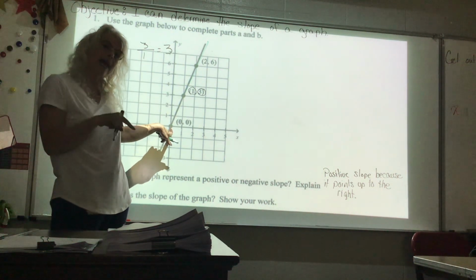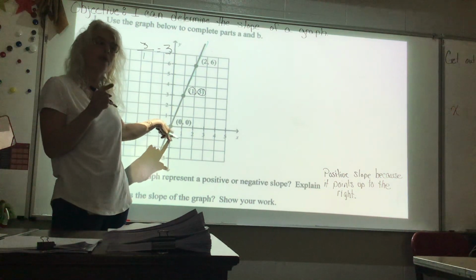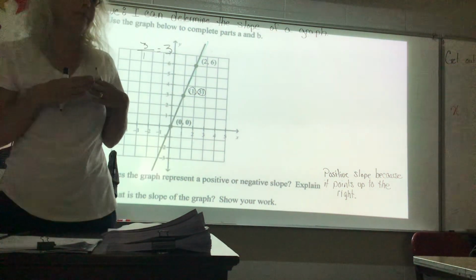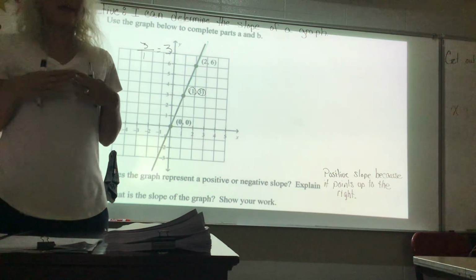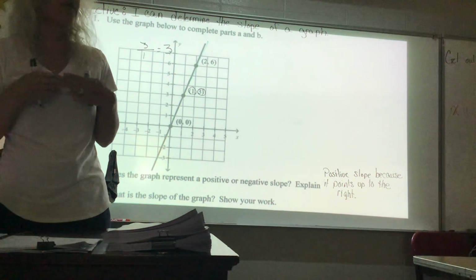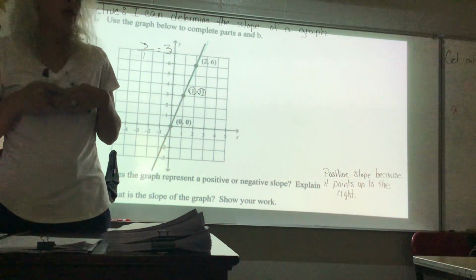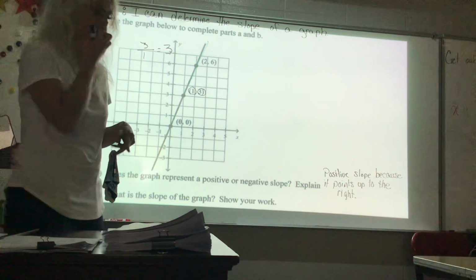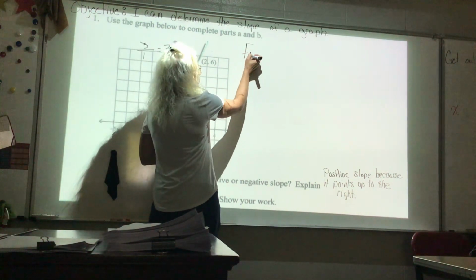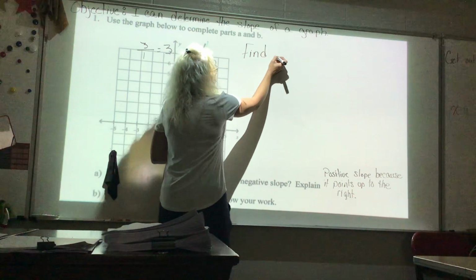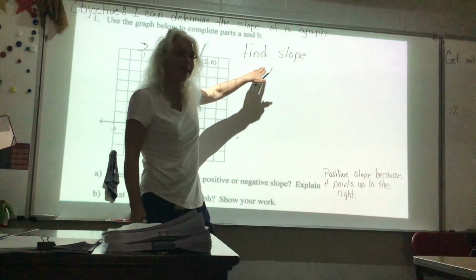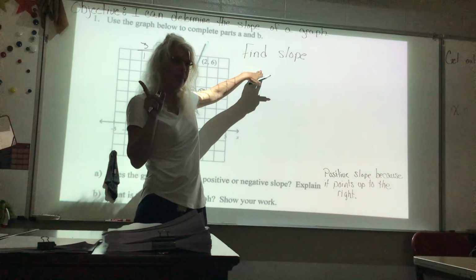But as that last finding the starting point, aren't we going to have graphs that do not go through the origin? Yeah. So for 8th grade and high school, you have to know another way to find the slope. So put your pencils down, and I will give you a moment at the end. We are going to find the slope, and yes, I expect you to write this on your paper when I give you time.